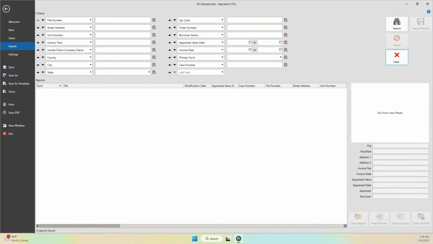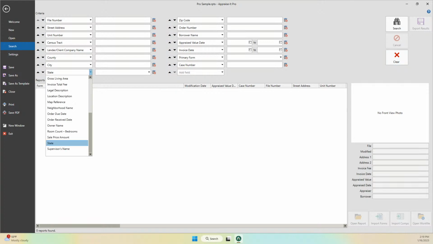Now, just for demonstration purposes, let's say that you are registered in the state of North Carolina. You're licensed in North Carolina, but you're not in South Carolina. So you're only going to be doing things in North Carolina. So there is absolutely no reason to have the state field here. If you want to get rid of the state field, you have 2 options. You can either click here where this little trash can is to remove this particular field, or you can use this pull down menu and change the state field to any of these other fields that are tracked by the automatic file indexer. So let's get rid of state there.